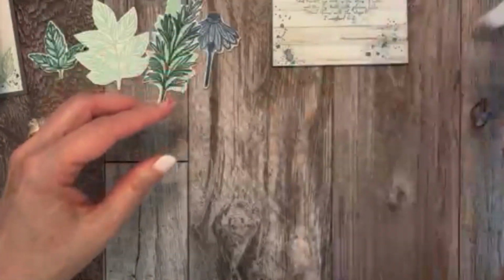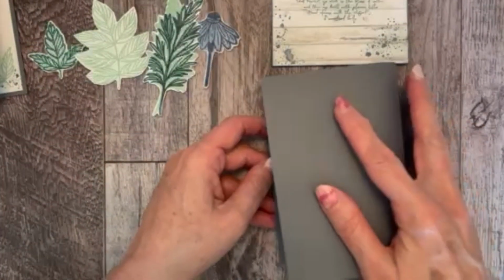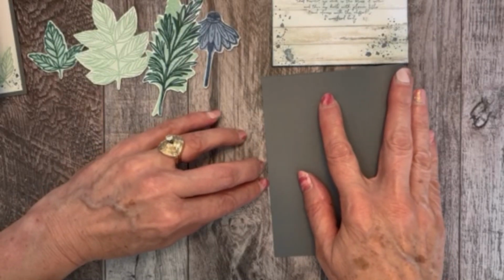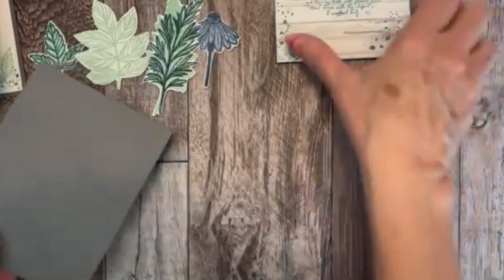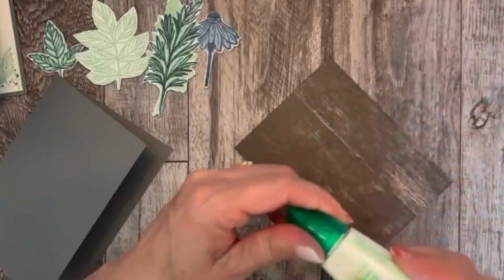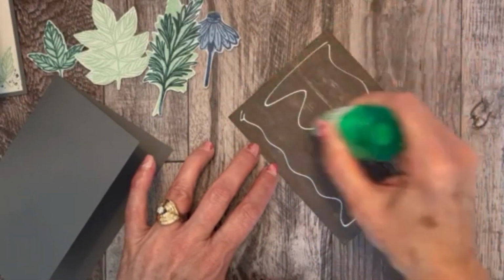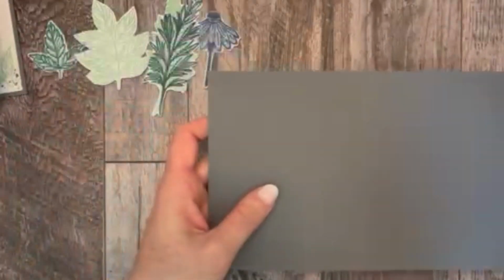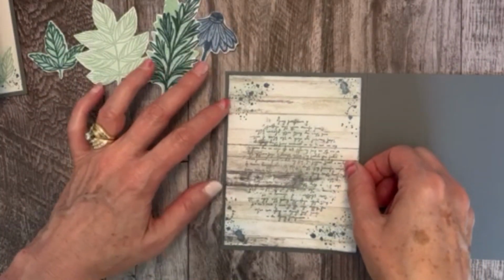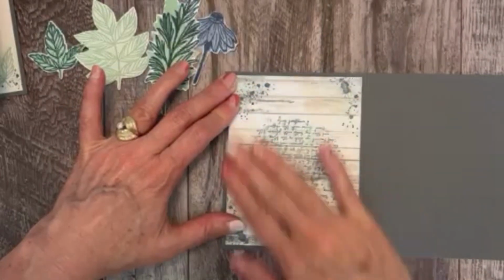All right, so now let's adhere our card. So here's our card base, and it's basic gray, 8 1/2 by 5 1/2, scored in the middle at 4 1/4. So go ahead and fold this here, and then what I want to do is I want to glue this down. So this again was from the Country Woods Designer Series paper pack. So I'm just going to stick this on like so. You see how our sponging on the edges creates a nice blue look. So it has the look of having cardstock there without having the weight of cardstock.